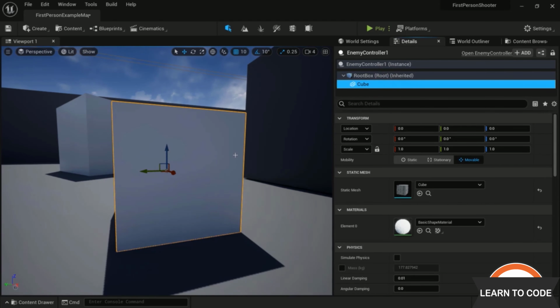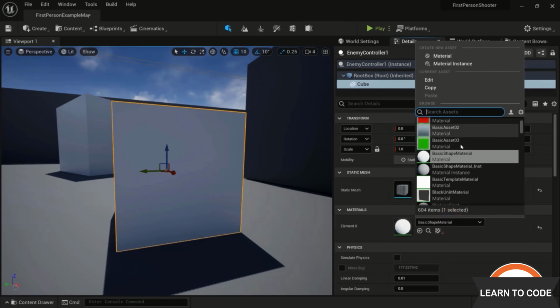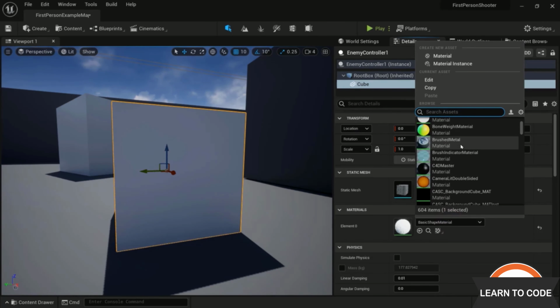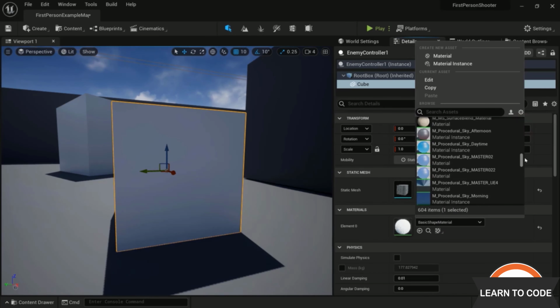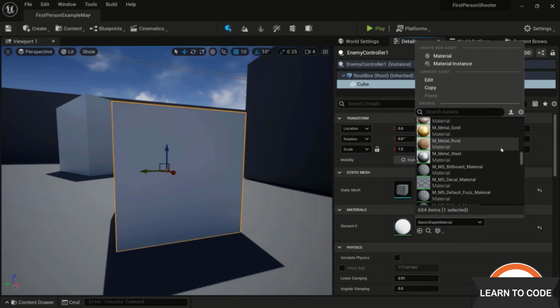Let's change its material so that way it stands out from all of the other cubes, because this isn't just a cube, this is an enemy. So this cube has all of the C++ functionality that we wrote. I'm going to change its material in the Materials tab here. For example, we did enable starter content, so we'll have a lot of materials here, such as gold.